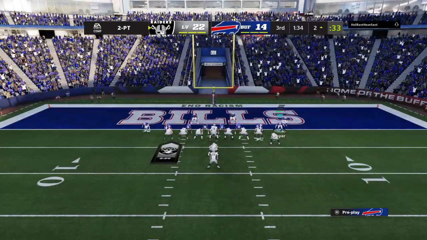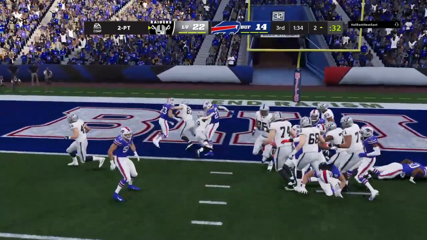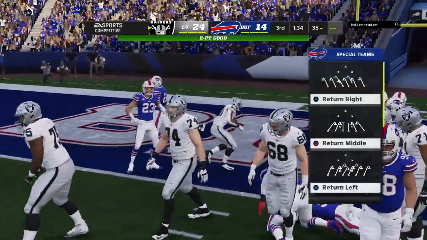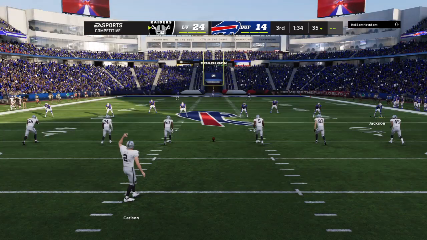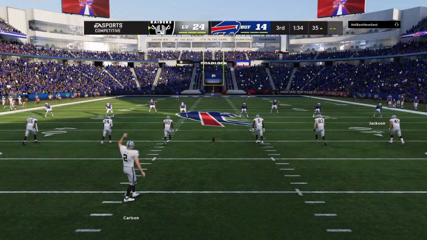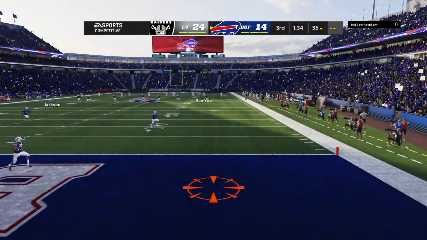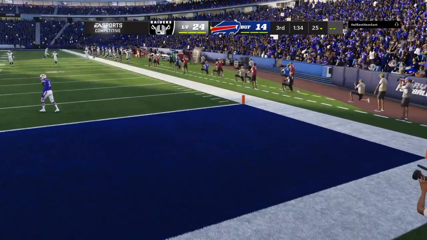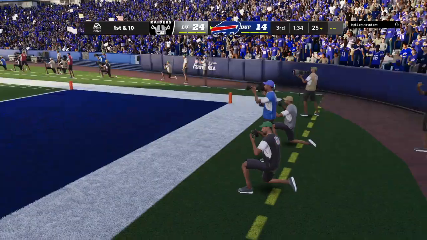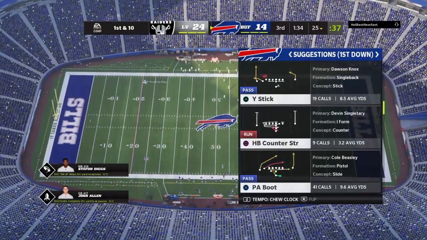So now Carr, he'll lead the Raiders up to go for 2. They'll try to run it with Jacobs. And he will dive into the end zone, and the 2-point conversion is successful. Following the touchdown, ready to kick it away is Carlson. And that one will bounce out of the back of the end zone, so we will start here at the 25.